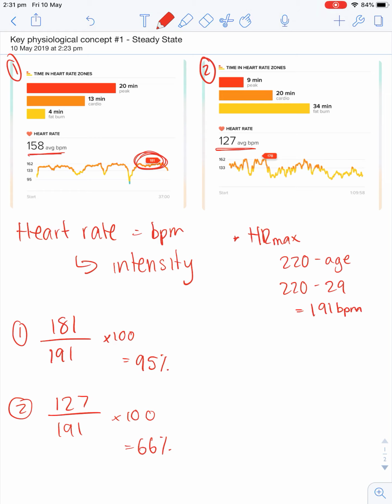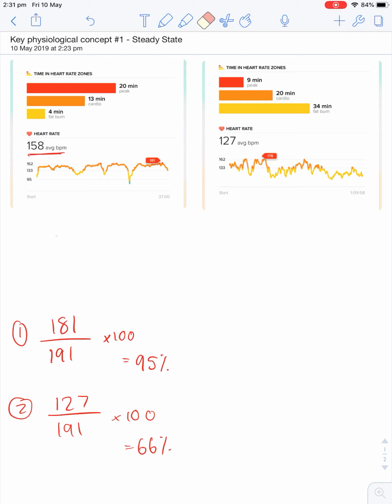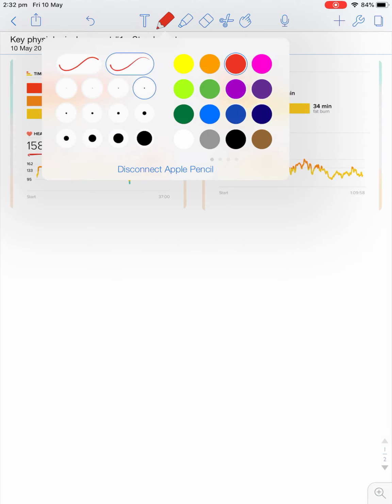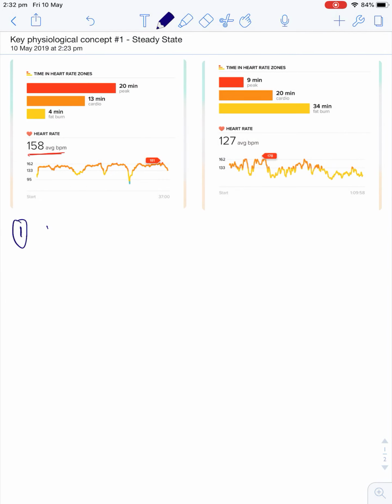Now, have you had to think about which graph shows which? So which one is netball and which one is a run? I will tell you about that, and we'll talk about the differences as I clear the page. Okay, so graph 1 is me going for a run. Okay, so continuous training. So I ran for 37 minutes. And in graph 2, this is me playing netball, which was an hour and 10 worth of the game.